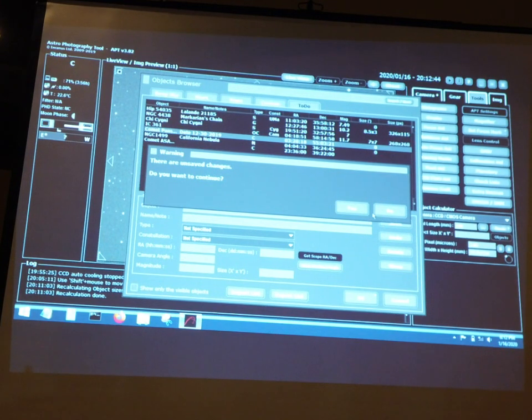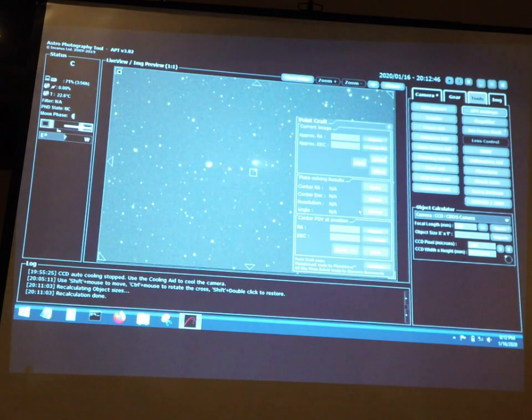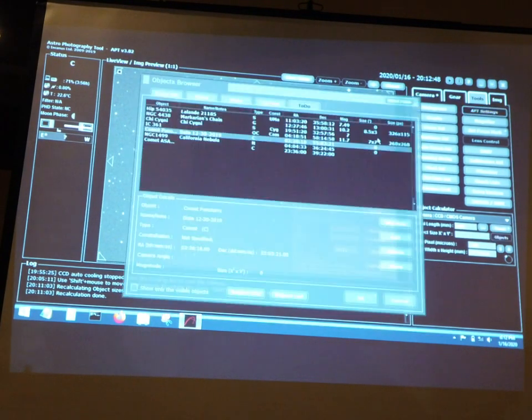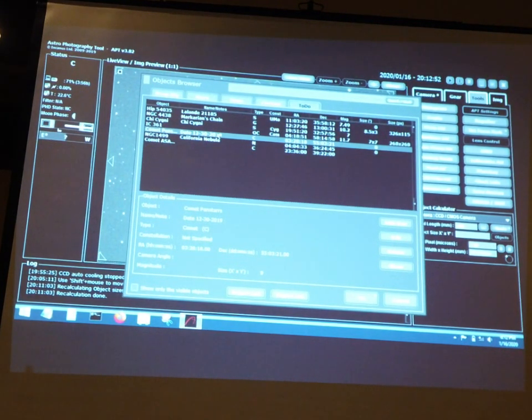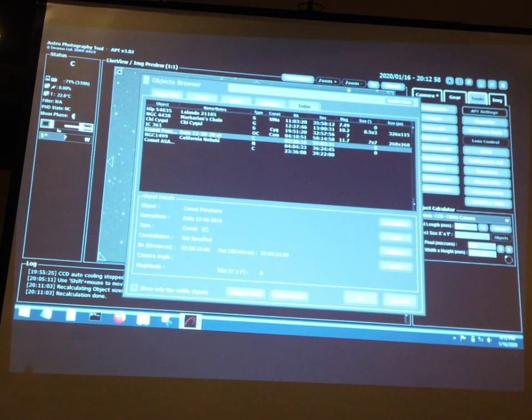Unsaved change. Do you want to continue? Yes. So, go back here again. Mark, since a comet moves, did you just pick something in the range that was going to be in that night? Yes. Okay. Yeah. Because the plate solving is going to help you anyway with that. You just need to get in the ballpark so that your plate solve doesn't take forever.